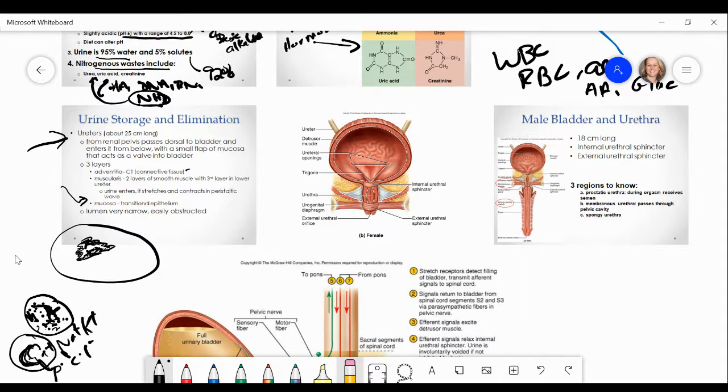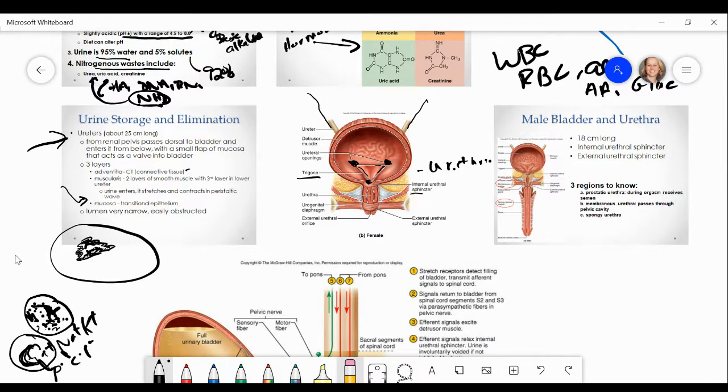Okay. So again, the ureters are going to connect. So you can see them coming here. And they are going to connect to the bladder. There's two openings where they are going to deposit their liquid. There is a third opening, which is to your urethra. And again, in our bladder, this little triangle is formed. That is known as our trigone, which is basically a little triangle formation of where the two ureters deposit fluid in and the urethral opening, which lets fluid out.